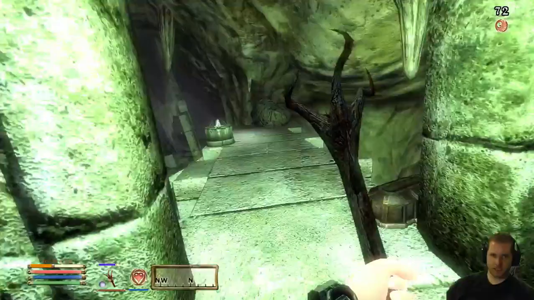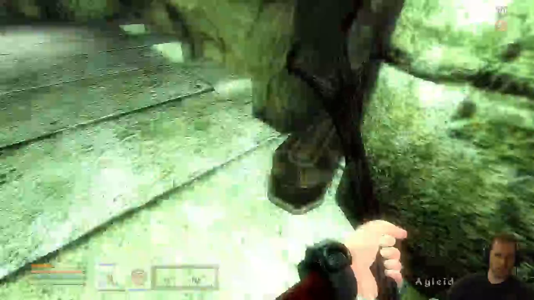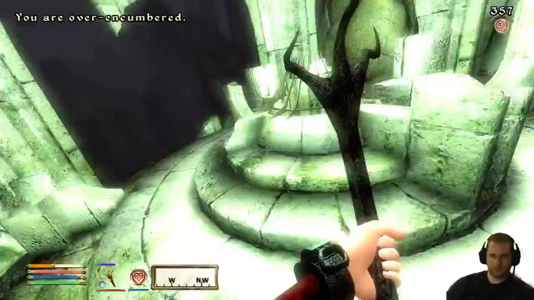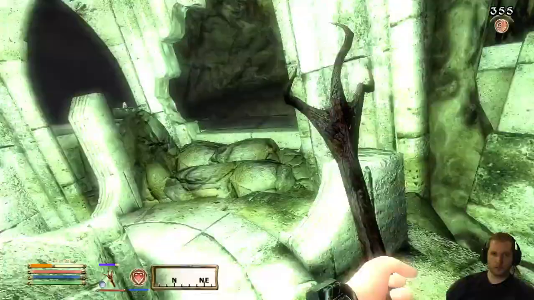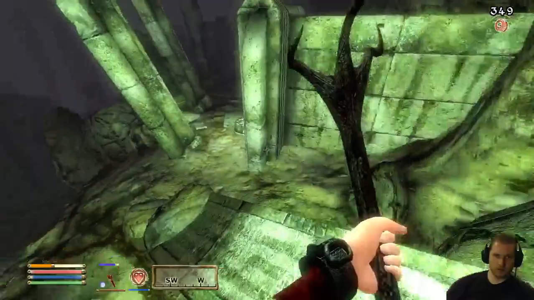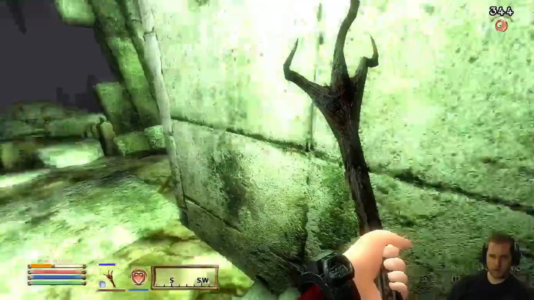Fur gauntlets? No. Nope. Take that. Oh, my shit's almost worn off. This goes up here. Which goes over here. Which goes over here. Which goes down here. Which goes right here. Which goes over here. Which leads to Kava Marspana. Alright, yeah, we're gonna do this the right way. We kinda cheated.